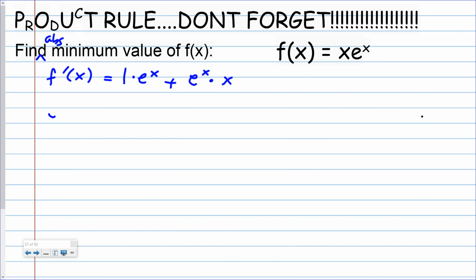What do I do with the first derivative? Set it equal to 0 or DNE. Okay, why do I do this? To find what? My critical points. Whatever x is equal to, those are going to be my critical points. All right, over here, how am I going to solve for x here? You could guess and check, but you might be guessing for a long time. Any idea how I can solve, like isolate the x here?